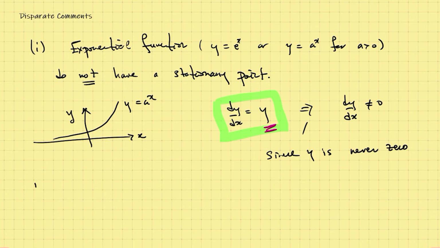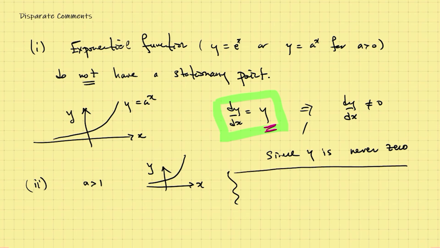The second point I wanted to make was that I had the entire discussion for working out the equation in that green box by basically taking a to be bigger than 1. So we considered the case where all the graphs were like this, essentially, right? Of course, we could have gone back and looked at the case where a was not bigger than 1, but a was, say, bigger than 0 and less than 1.